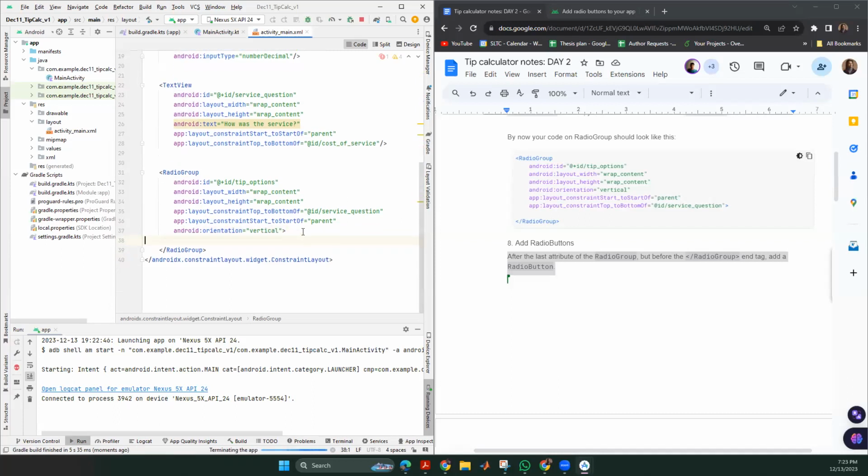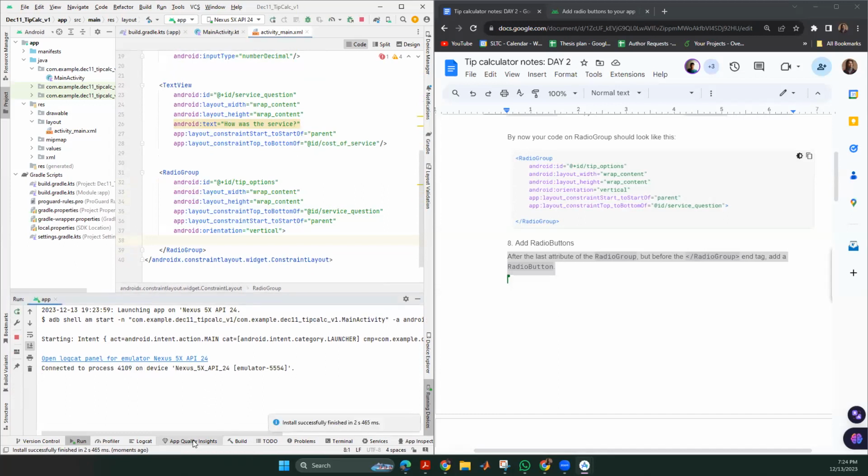Whenever you add some code, you can maybe run the code and see whether there's some error. If there are errors, you will get them in the terminal where you see the compiling of the code. After you add the radio group tag, right?